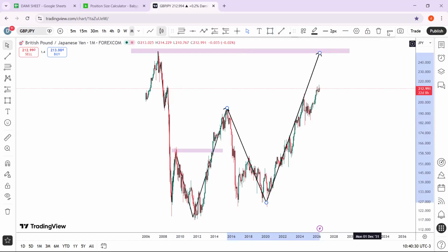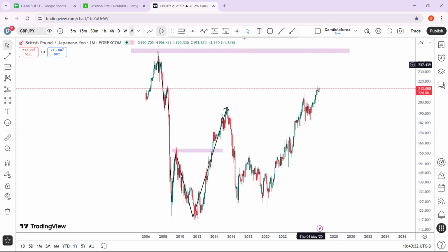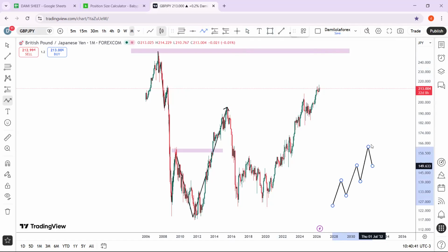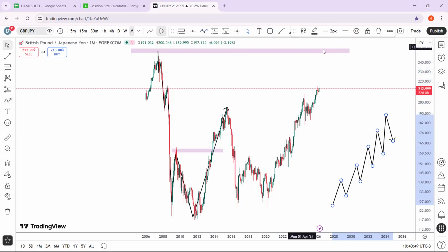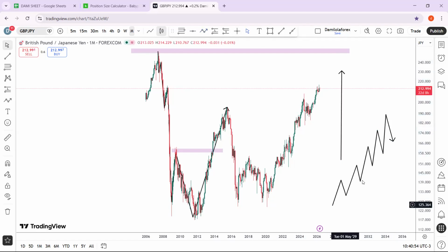And remember that we know the market moves in wave patterns. So this means the market does not move in a straight line like this. Instead, the market moves in wave patterns of push and exhaustion. After every push phase, there must be a rest phase. After every push, there must be a rest phase. This is the nature of the market, not like this. This is more of the nature of the market. So we are fully aware of that.